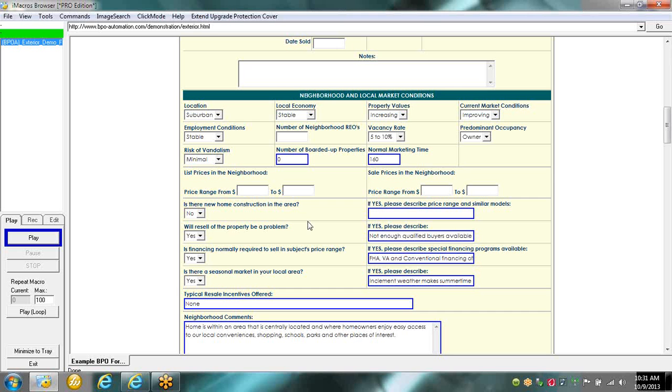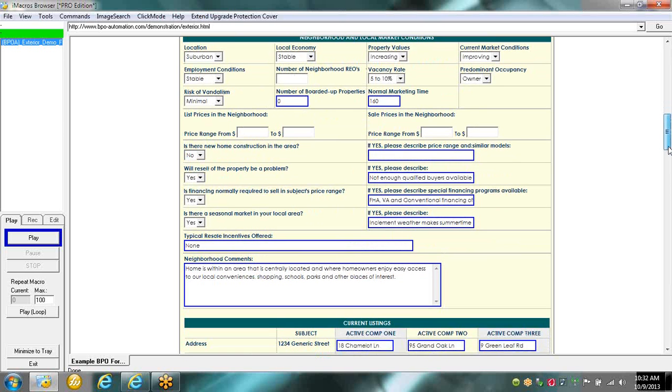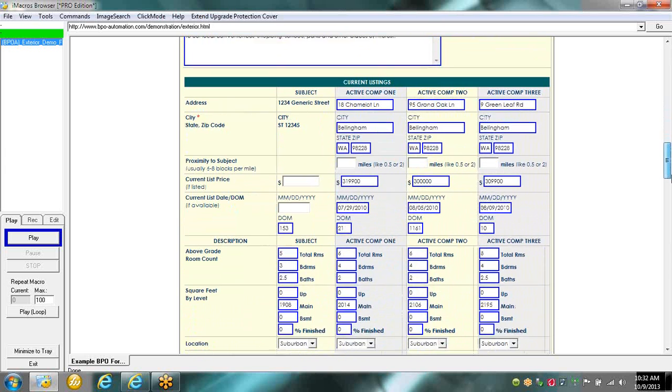It's going to help you complete a ton more BPOs, make more money, be less frustrated, and hopefully be able to have more of a social life, family life, some more personal time, get your work done faster. Okay, so everything that you can see here in the drop-down, the blue boxes, is going to be filled for you the way that you want it with your comment.